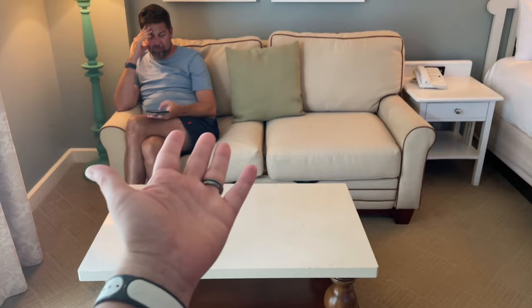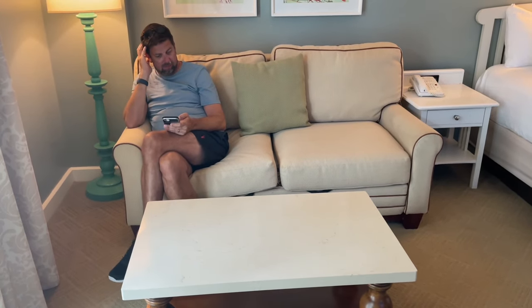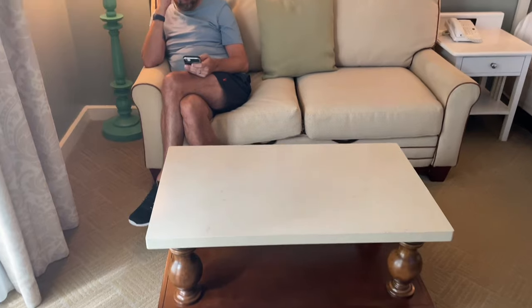Right, here's Matthew trying out the couch. He's just told me off because in America, we don't say sockets, we say outlets. And I'm really, really sorry about that. Okay, good size table, good size couch. Matthew says it's comfortable. And if he says that, it's bound to be true. Okay, because he always speaks the truth.